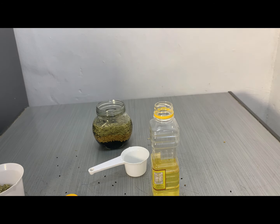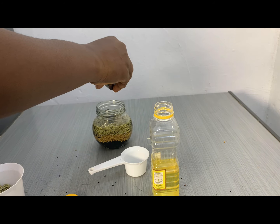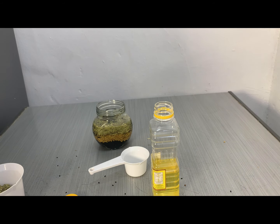So next, I will go in with my peppermint oil. I will add 8 drops of my peppermint oil to that. This peppermint oil will help stimulate your scalp and aids blood circulation, and it's very good for itchy scalp. When you are using this oil, it is not something that you should wash out.